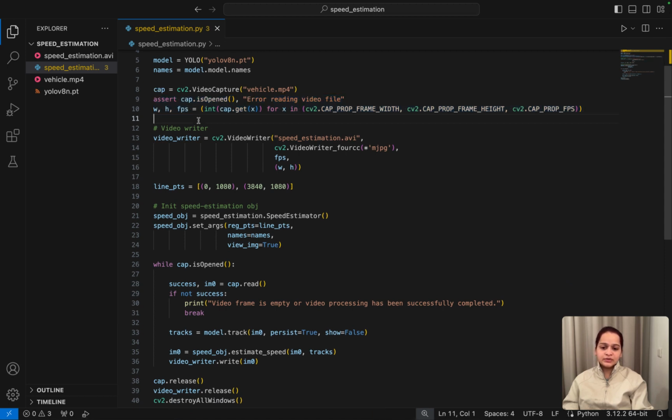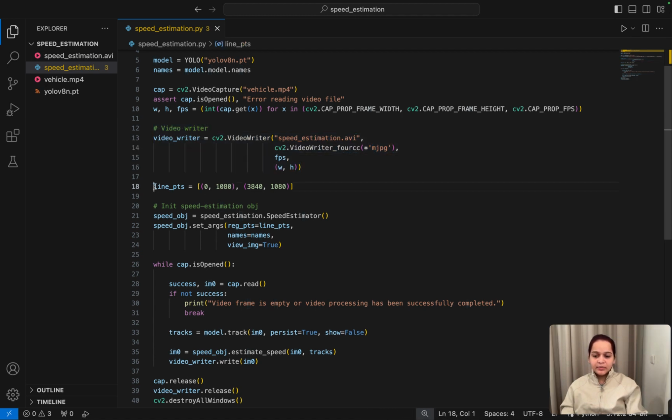Now we also need to specify how we want the output video to be. So basically, for reading the video we are doing cv2.VideoCapture, and for writing the video we'll do cv2.VideoWriter. Now you need to specify the name of the video, which should be the output name. So I want my output video to be named speed_estimation.avi. Also, depending upon the OS you're using, you need to specify the video codec. I am using macOS, so I am using *mjpg, and then you specify the fps, height and width, which we have. So I will keep it the same as it was while reading the video.